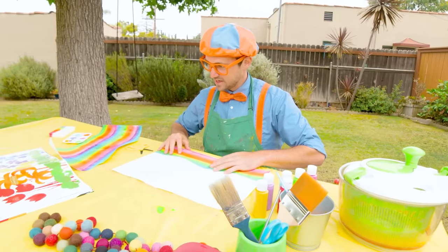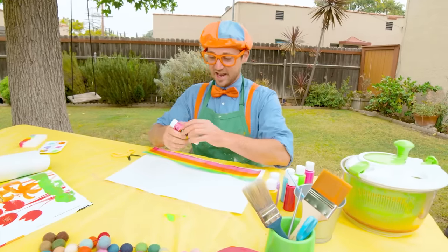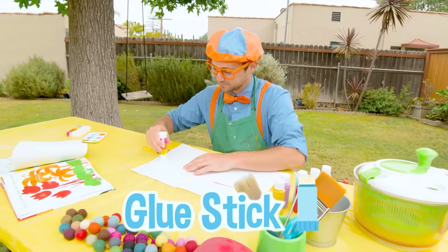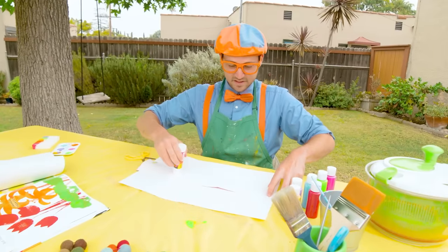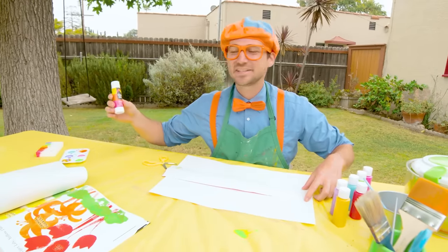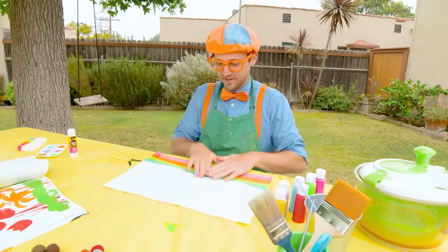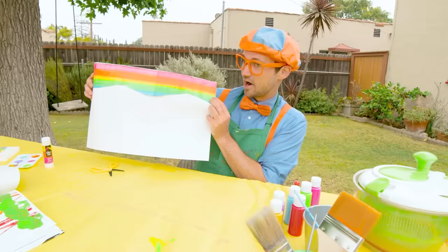So, let me get some glue right over here. All right, now that I have this glue, I can glue it down. Have you ever used a glue stick before? It's kind of fun. Yeah, it's not all liquidy like the normal type of glue. This is a glue stick. You just kind of color it on. But it's no color, you know, like as if you're coloring. Yeah, there's no color to it. It's clear. Perfect. Wow, this looks amazing. You and I are doing a really good job.